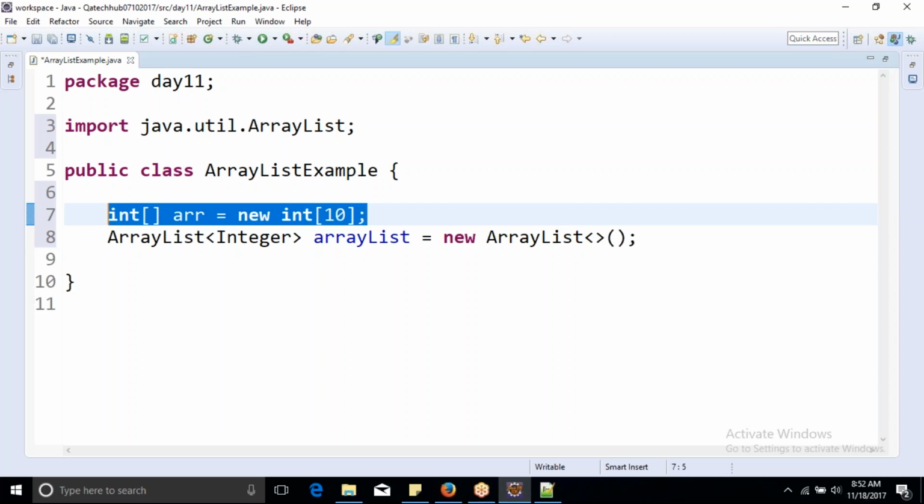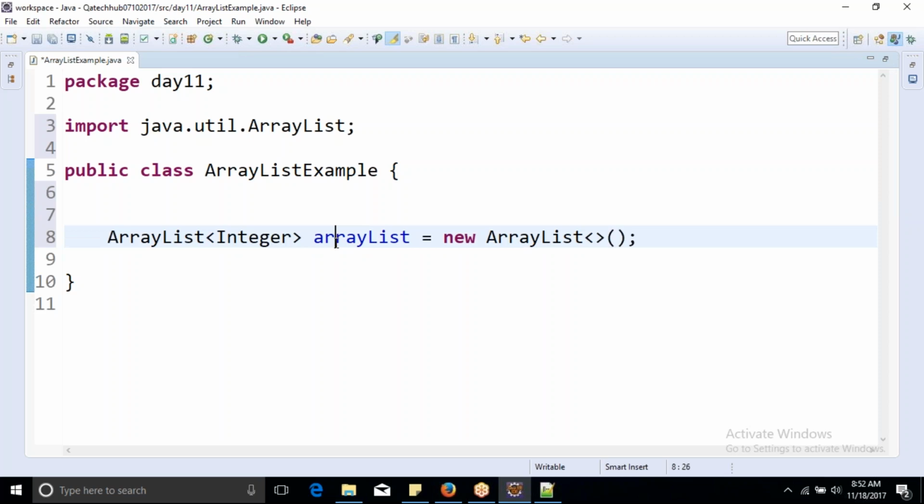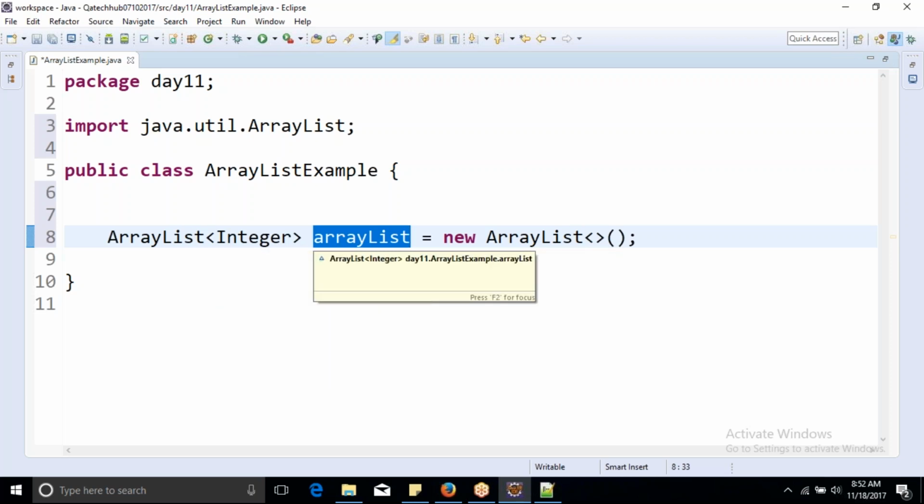So here we were giving the size, and when an array with the name arr was created, it had a size of 10. But when I created an array list with the name arrayList, I'm not mentioning any size. That means you can store as many values as you want.